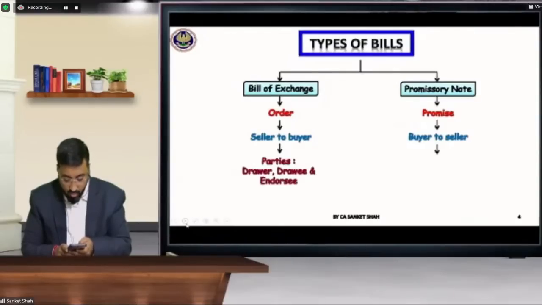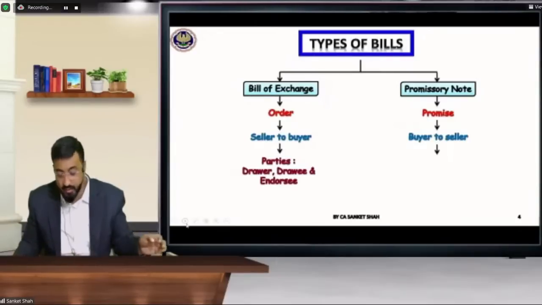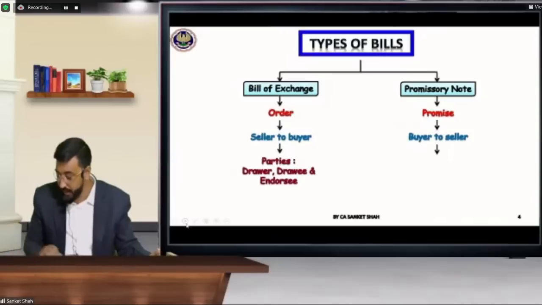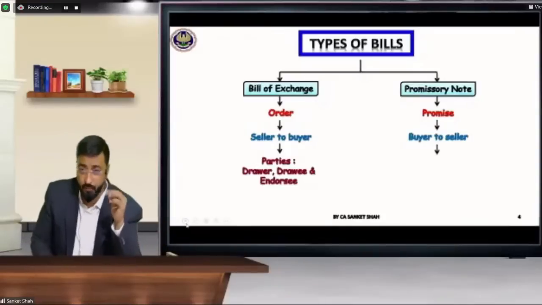मिस्टर प्रियांशु. राहुल ने बेटा सेलर का स्पेलिंग गलत लिखा है बेटा. राहुल, improve yourself. वंशिका, वेरी गुड, ड्रॉवर इज अ सेलर. सो राहुल ने सबसे पहले लिखा था, और वंशिका लिख रही है यस, वेरी गुड. ड्रॉवर इज अ सेलर एंड ड्रॉई इज अ बायर. ओके, so last answer by Faizan Pathan ji. Very good, beta. Very good.